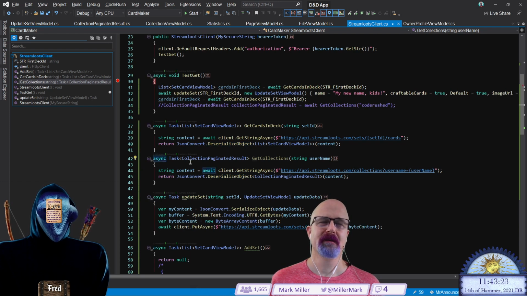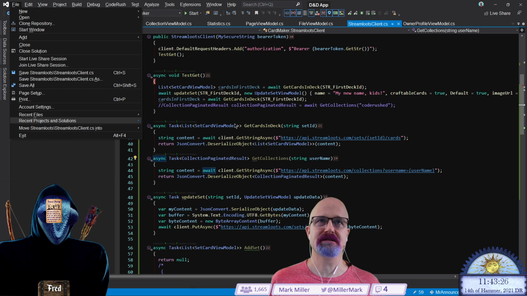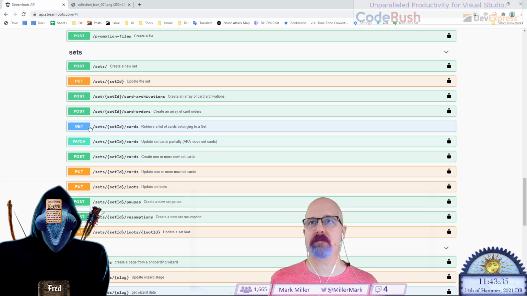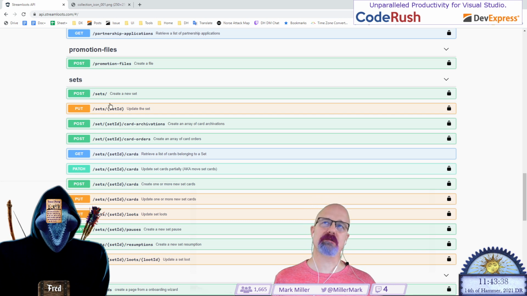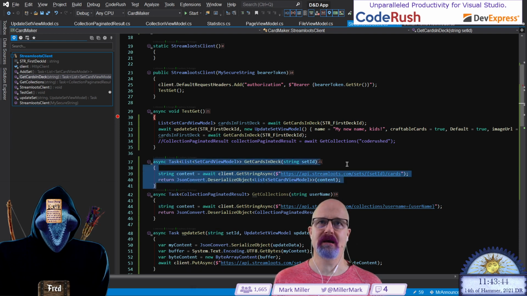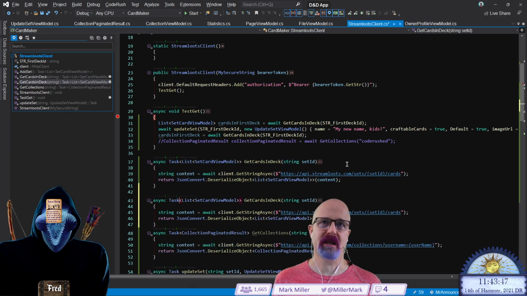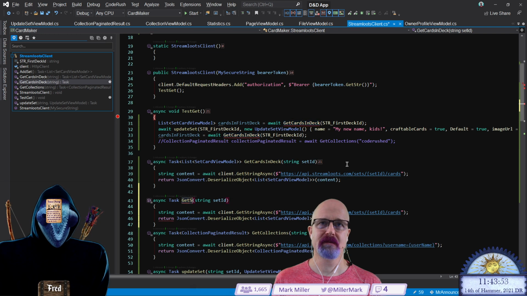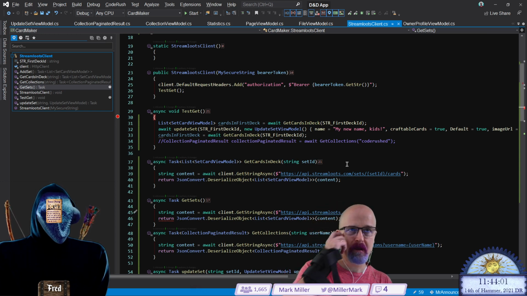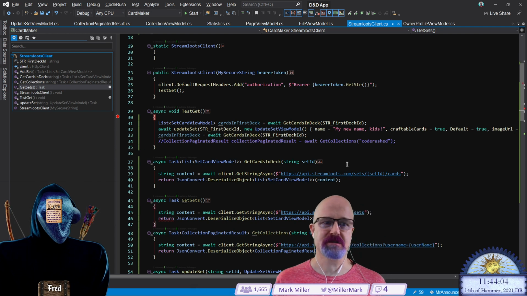And maybe it'll work. All right, so a set is going to be this. Well, wait a second. Not set card view model. What's a set? We don't have a schema for it. So I guess we're going to have to build the schema out of what the call to the get returns, is what I think we're going to have to do. Let's try something like this. Let's go in here and we're going to say just return a task for now. Get sets, like that. Passing nothing in. We're going to call this and we're just going to call get sets like that, right, Rory? Sure. Without the trailing backslash, just like you said. The trailing one, yeah.